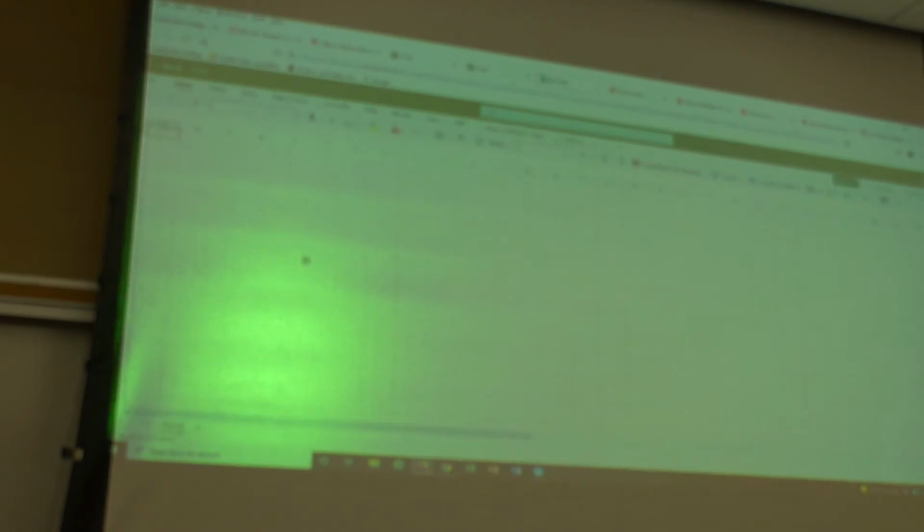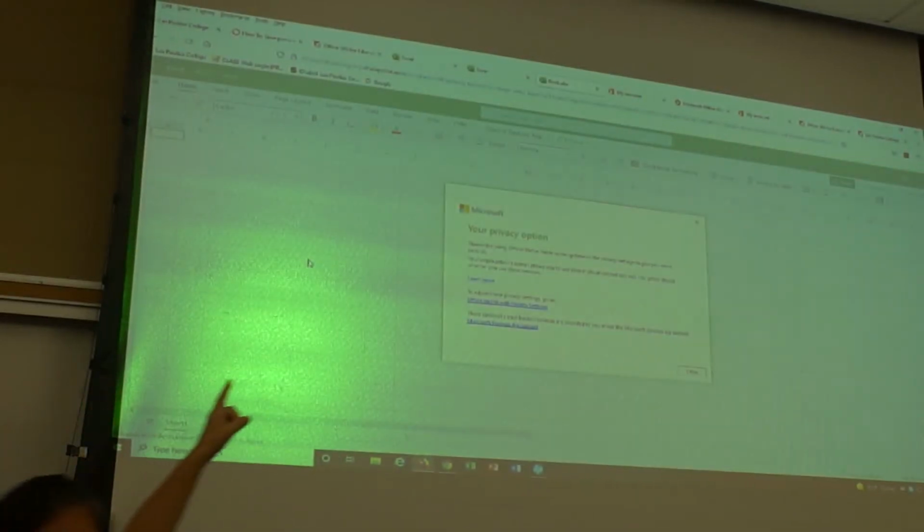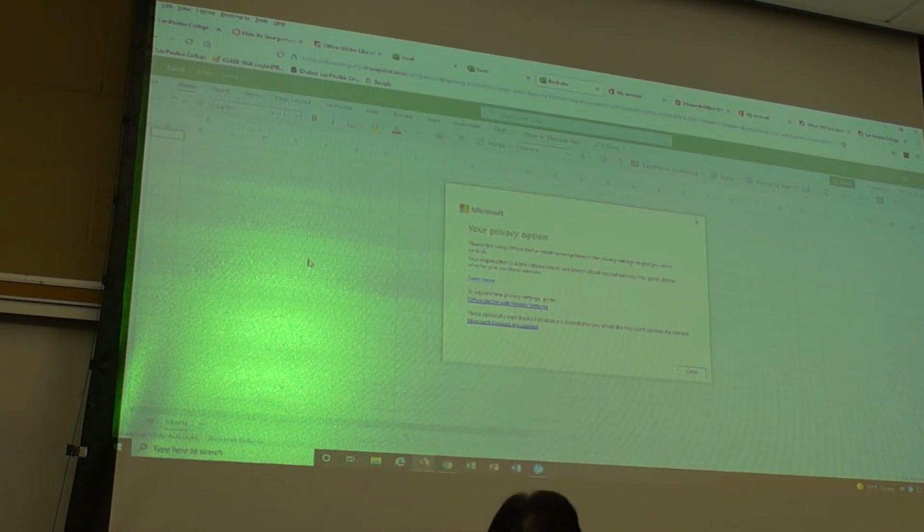So if you look at this, you'll notice at the top, I have all those little tabs that you have when you're on a web browser, right? You still have all those tabs. So you have not downloaded it. What you're doing is you're using it in the web. So you're not going to have all the little things. There are like 3 or 4 things that you need in labs 4 and 5 that you won't have. And you also won't have it to use offline. You won't have Microsoft Word and stuff like that to use when you're not on the web. So I would not recommend that. I would instead suggest don't do that.